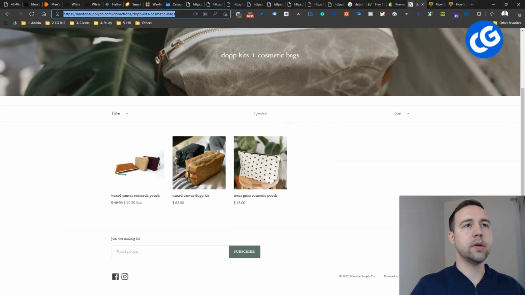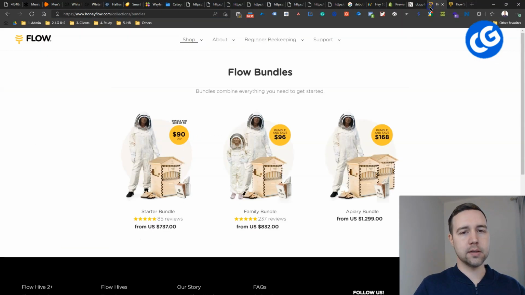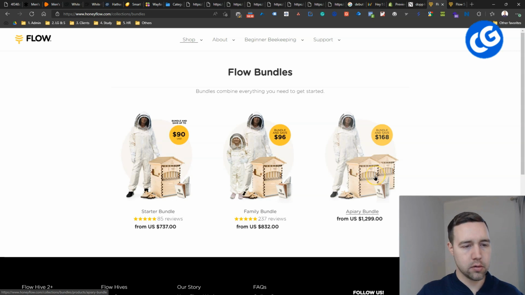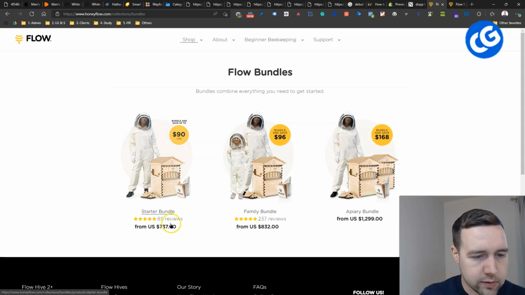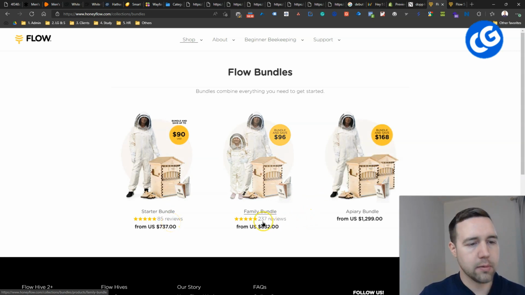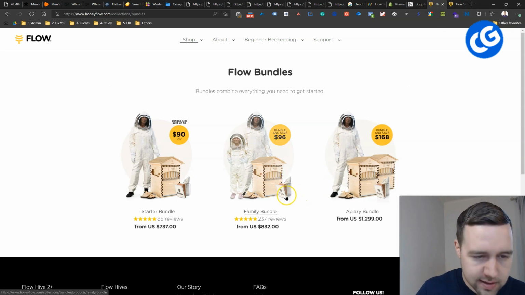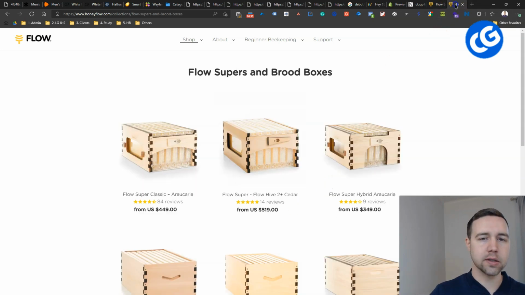I'll show you another example here about the category pages. So this one will look pretty similar on mobile. So they have bundles, but there's no outline here on how the starter bundle differs from the family bundle. So you could just add what it includes, and then here it probably includes some kids protective clothing, and then this includes this other mini house or something, and that would help people get an idea, because you can't just expect people to understand from the pictures.